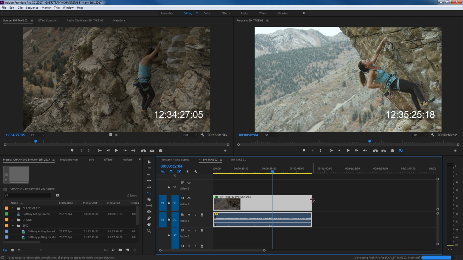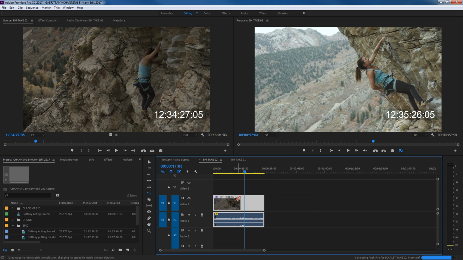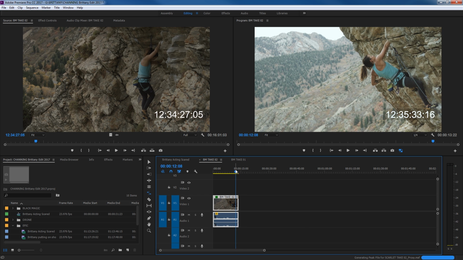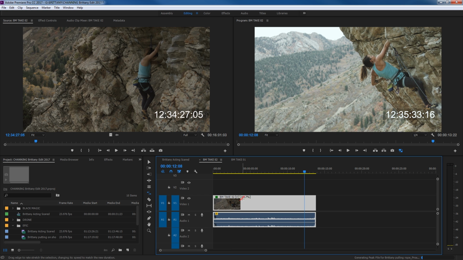Now if I undo, Control-Z, I'm going to move my mouse back over here and we grab this and drag it to the left and make it shorter. I'm going to make it about half as long here. It's going to play this exact same clip over about half the amount of time. If we zoom up on this, look at that. Sure enough, it's around 200%. It's playing at double speed.